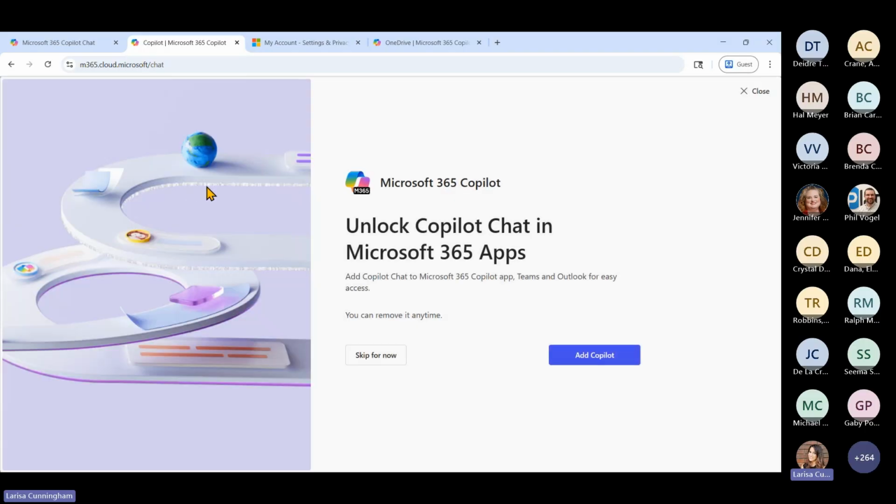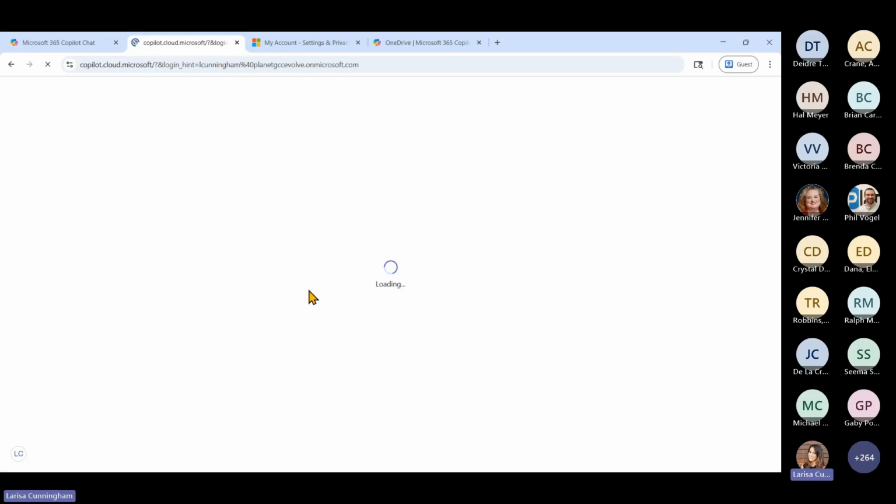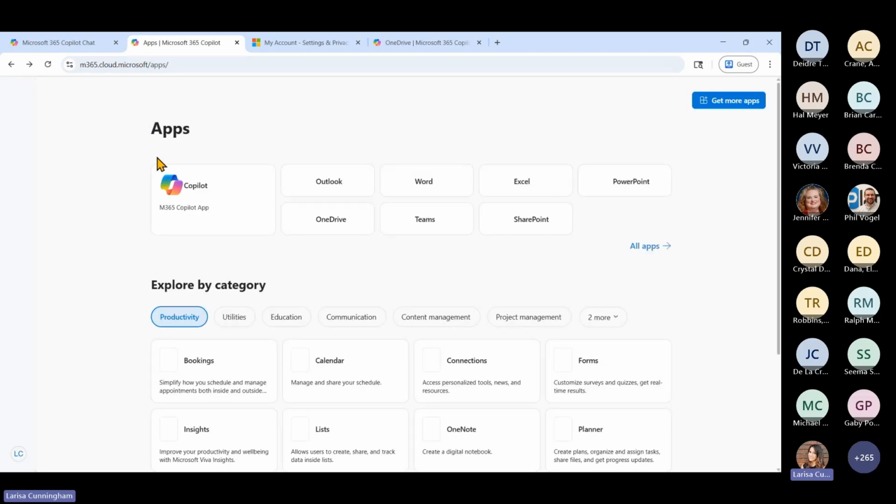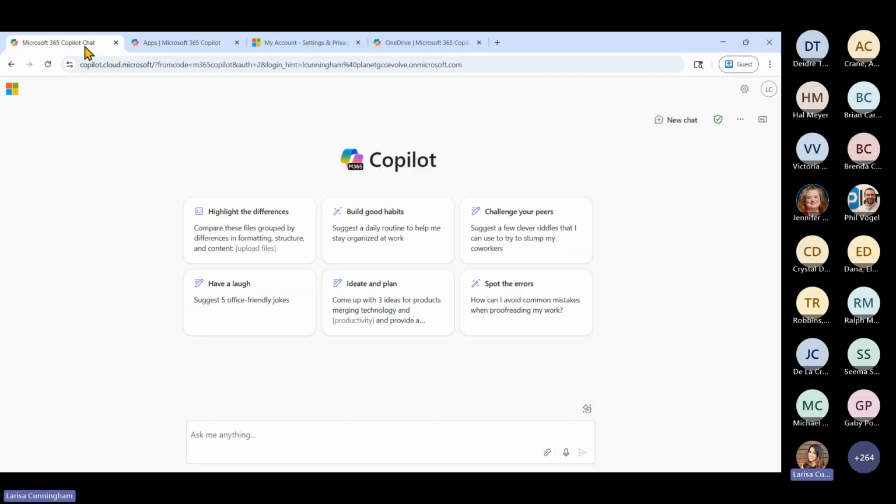But if I click on this, I'm going to go ahead and skip that for now, but it might prompt you through some settings that you can set up. It took me over here as well. So you can pin that if I go back. Apologies. All right, so if you click on this setting when you're adjusting, you can pin that to the side as well. So it's easy to access.